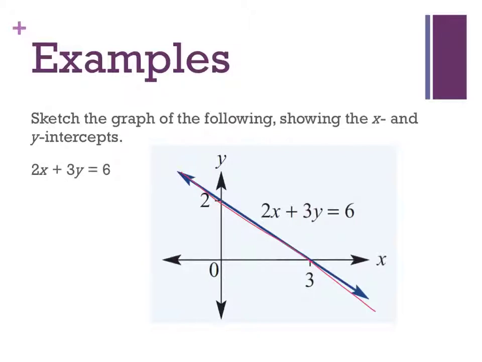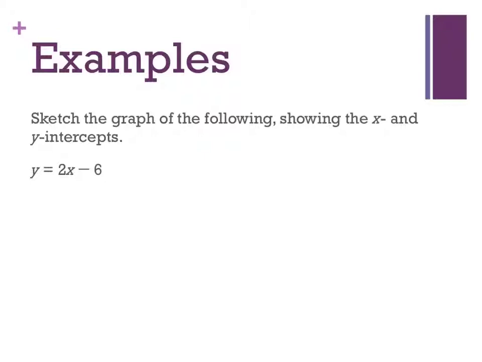Now you've understood the basics, guys, I can show you other ways in which you can graph them, and this is an example of one way in which I can graph that line. If we have a look at another example, I've got this one here. It says y equals 2x subtract 6. Now, the first thing I want to work out is the y-intercept. To work that out, I have to substitute x as 0. So when x is 0, what is y?